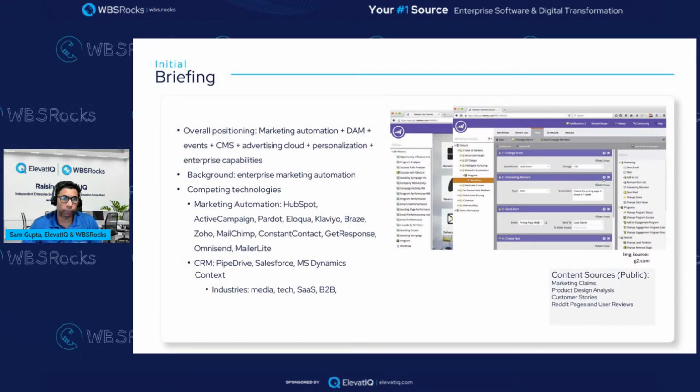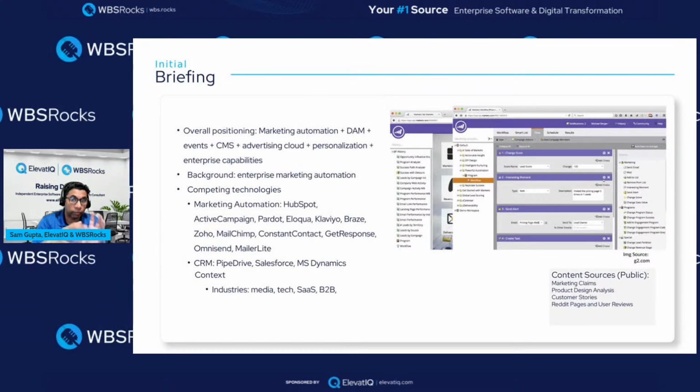So Adobe has a very specific architecture, and depending upon whether you can replace all of these pieces or not, that's what is going to dictate whether you are going to get value from this. Their background was very enterprise marketing automation, and then they have combined all of these layers when Adobe bought this. For example, the AEM product that Adobe has is slightly more of a CMS offering. And they have combined these two together, along with many others, such as your advertising cloud, as well as the personalization product that they have as part of their suite.